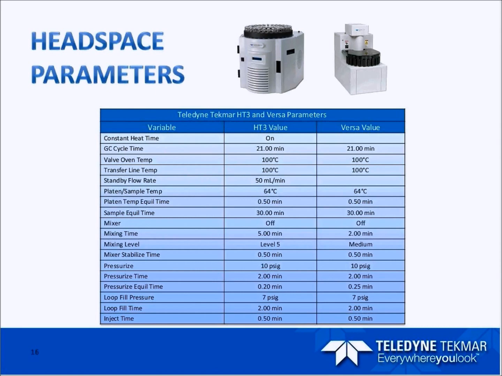So as one comes off, it's running the second one. After your first one, I mean, the equilibration is a limiting factor, but after your first one, since it's already started prepping the second sample, you can get some pretty good cycle times on consecutive samples. It'll get quicker and quicker, and so your actual limiting factor would probably be your GC cycle at that point in time, not your equilibration time. But like I said, the Versa only has a single position platen, so the runtime is limited by that number. And I think for the method, it's 30 minutes, so that's what we use for this validation.